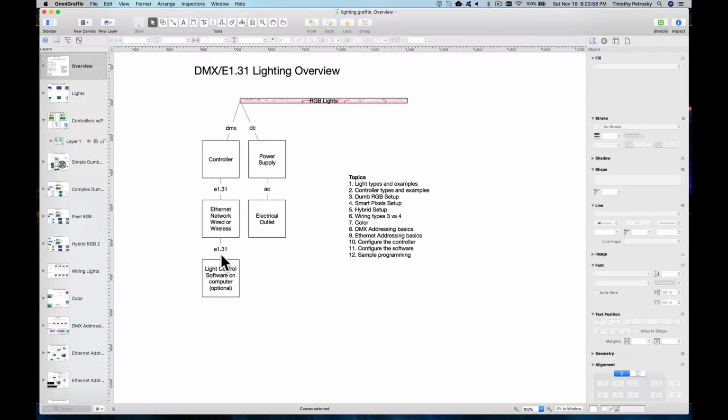That network is referred to as an Ethernet network in your home, whether it's Wi-Fi or it's not Wi-Fi. It's wired or both. So when we connect the laptop to the network, mine is connected wirelessly. And when I connect the controllers to the network, those are connected through a wire. They're all connected together. And then what I'm going to do in this software is I'm going to send DMX commands or instructions for the lights on what to do. And when I put it into an Ethernet packet to pass it from here to here, that's called E131.